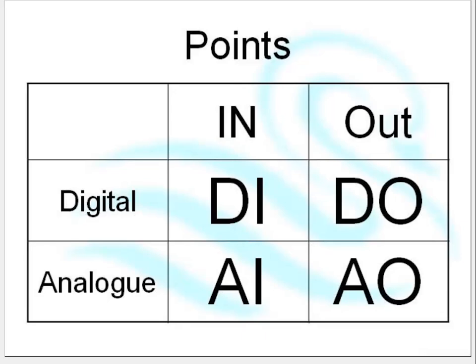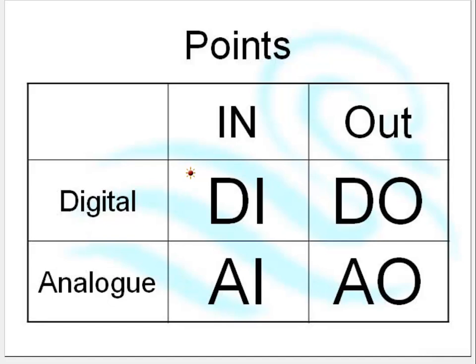You say, oh yeah, this PLC has got 10,000 points, or this PLC's got 5,000 points, on the control system, I should say. We compare PLCs by the number of points, which are the number of ins and outs the thing has. You have digital ins, which we call DIs, and digital outs, which we call DOs. You have analog ins, which we call AIs, and analog outs, which we call AOs. There are some slight variations on the theme.